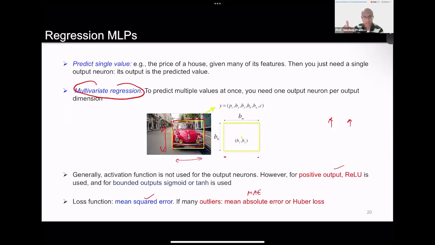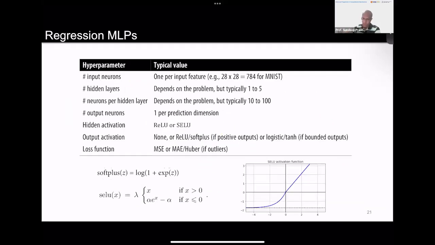So what changes? The output layer changes. How many outputs changes depending on the task at hand. So this is kind of a nutshell of what is required for a regression MLP. The number of input neurons is determined by the task at hand. Hidden layers depend on the problem, but for most problems, up to 5 hidden layers should be more than sufficient.